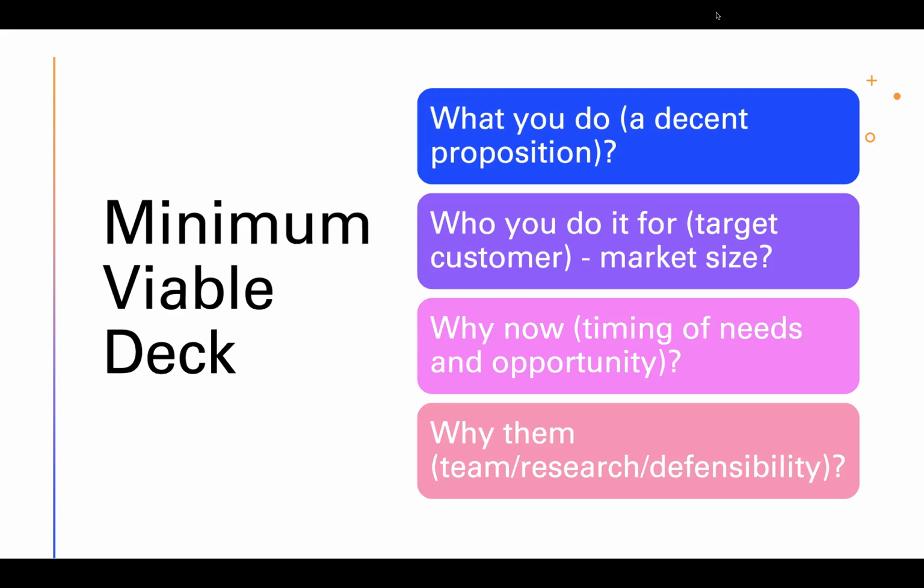The other 3 bits are who you do it for. And one of the whole problems that most founders have, and scientists have even worse, is it's for everybody, it's for the world. And that doesn't really work, because you can't do the world overnight, no matter how much money you have. Why now? And it's got to be not about you, it's all about the market, all about the customer. And also lastly, why you guys? Because one of the biggest things that in this room is all of you, well done, you have been to fancy universities, you've got fancy degrees, great.